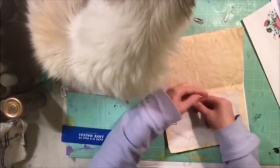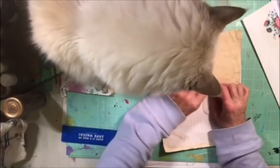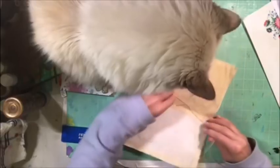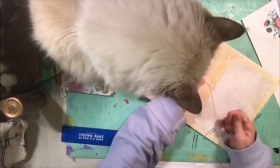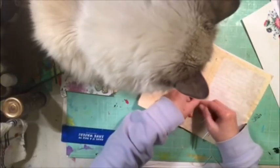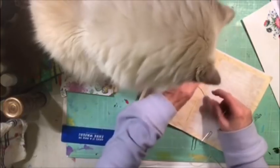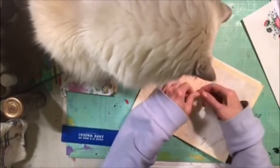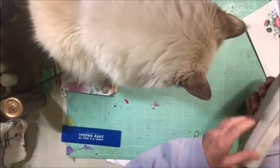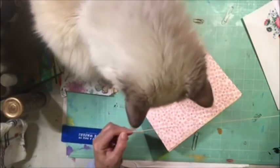Ooh, I love this. Okay. No. Not tight enough. Gracie, can I borrow your paw for a second? There we go. I'm going to tie a little knot. That wax kind of held it down a little bit. There we go. That's a little better. And then we'll put a pretty little bow right in the center. Isn't that cute? Okay, so one. Woo! One more.